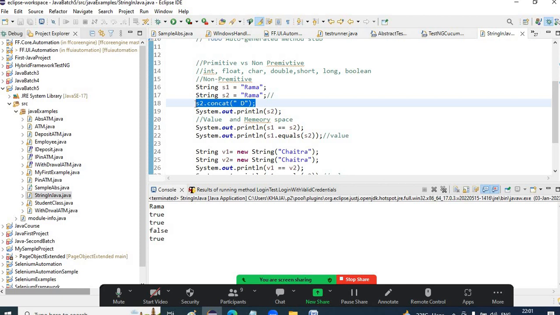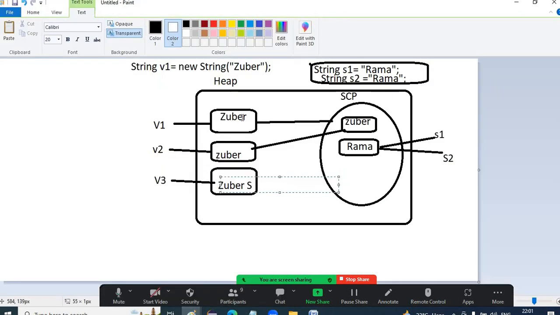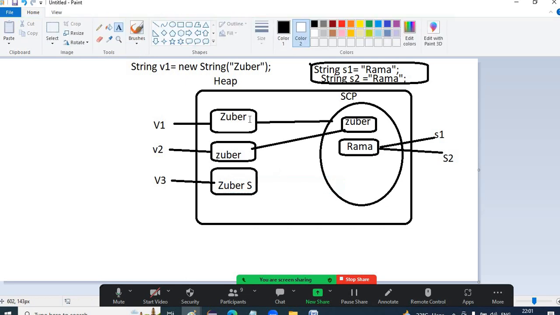However many changes you try to do, that many memory spots will be taken. I created one variable, Jubair, here. If I want to make a change, can I make the change here in the same memory spot? Is it allowing me?